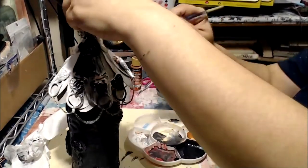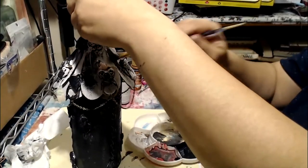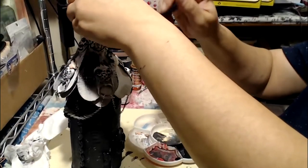On this part of it, I'm not going to go too crazy with getting it all painted in, because I'm going to add some of that bronze paint in here.